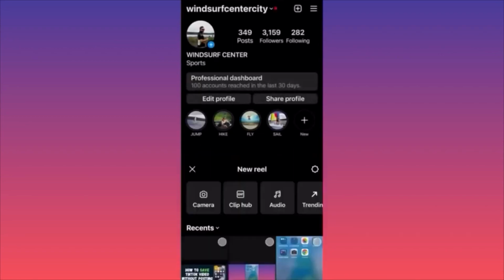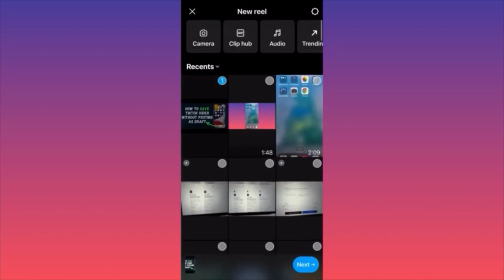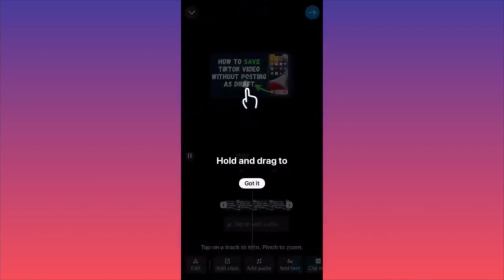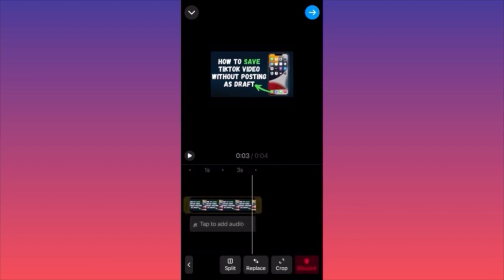Let's click on reel and let's select something that we want to publish. Let's choose this thumbnail over here. We click select and now you get a small tutorial from Instagram itself because you're publishing for the first time. The first thing that you want to focus on is, of course, editing. You can actually click on the edit function and then you can move towards the center, adjusting the length of the actual image or video that you want to publish on Reels, right?